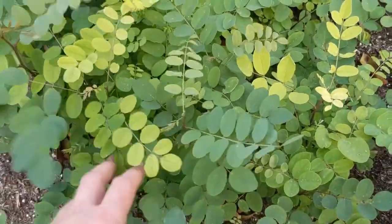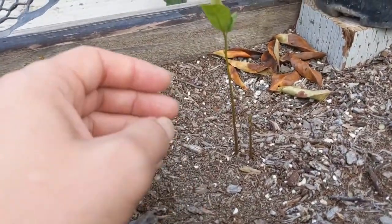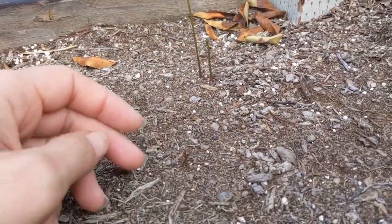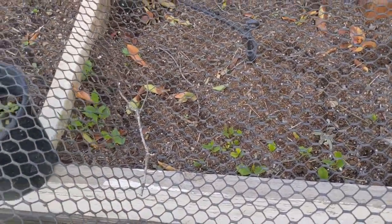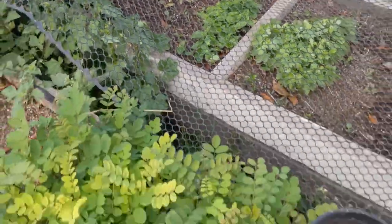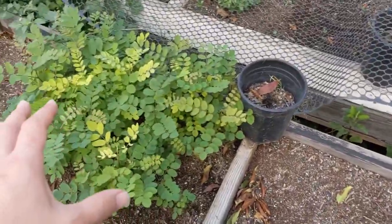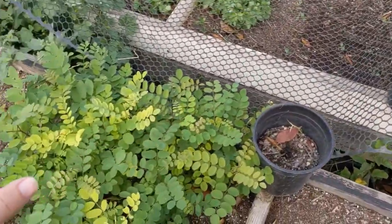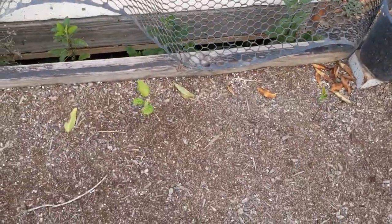Here we have some black locust. There's about 80 or so black locust trees. Here's pecan. So planted these from seed that I got from a friend's house. Ribes aureum, which is golden currant. I've got sycamore, I've got Osage orange, I've got mulberry. So all totaled in these beds that you're seeing here, there's already hundreds, and there's probably gonna be thousands of trees that sprout from these beds.